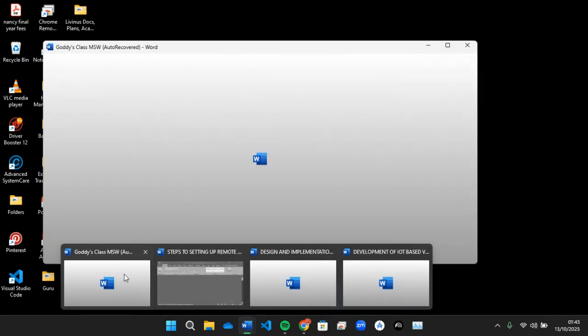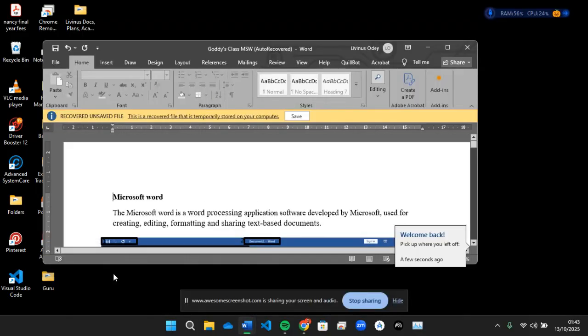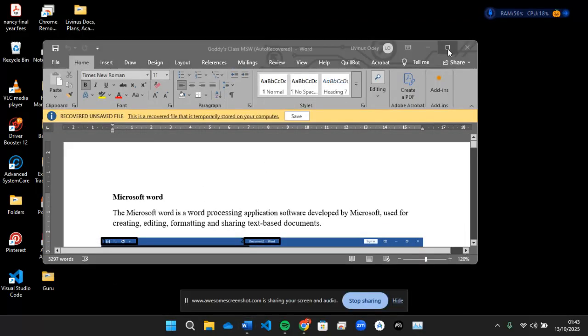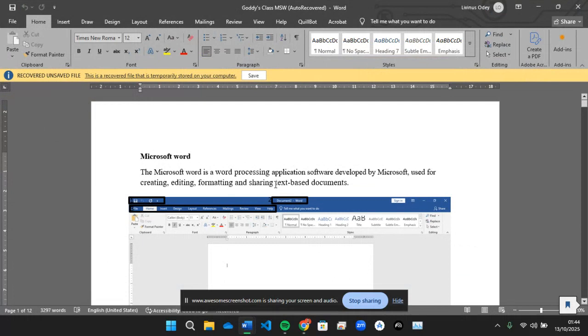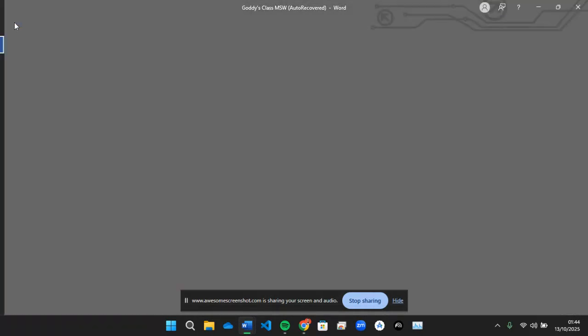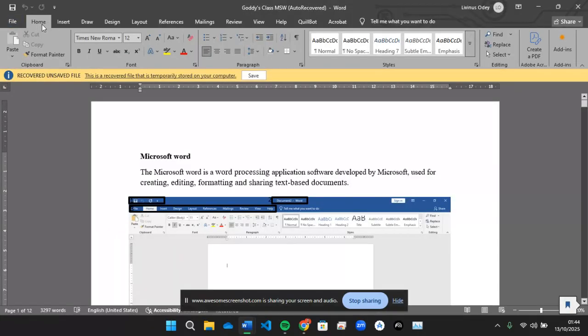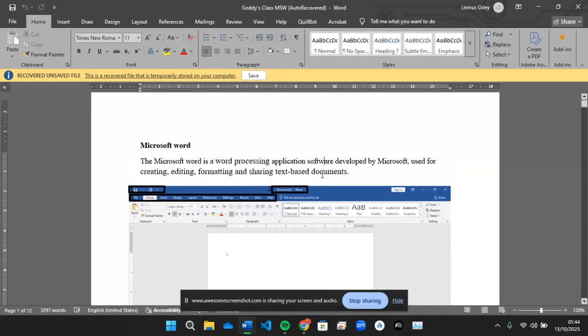So you can see. In our last class, we've been able to cover all of this. We started from file, we got into the clipboard, we touched a little part of the font, but for the purpose of going back, let's just start all over. And here's of course the manual we are using for this class.